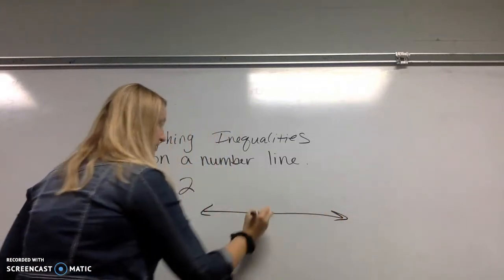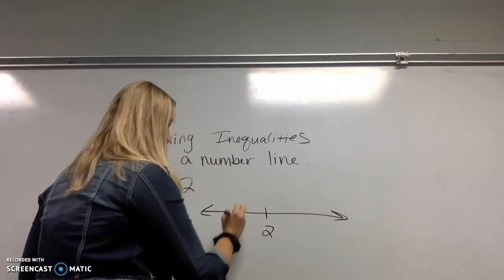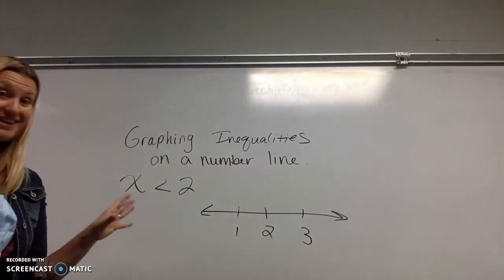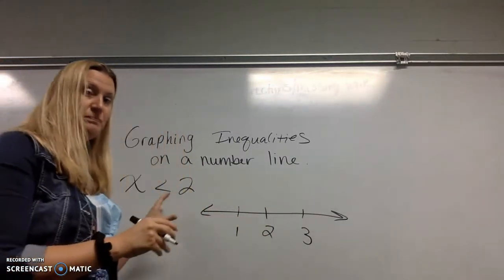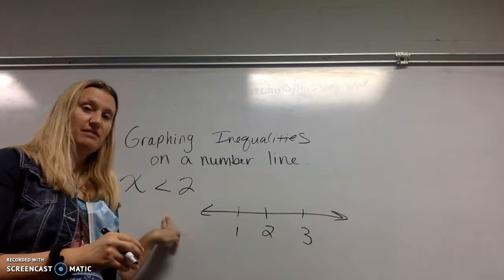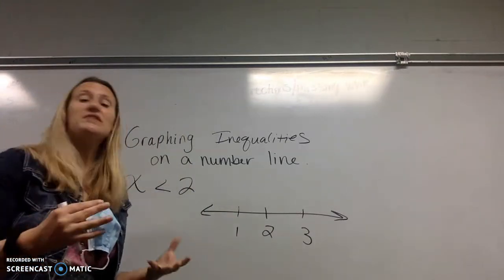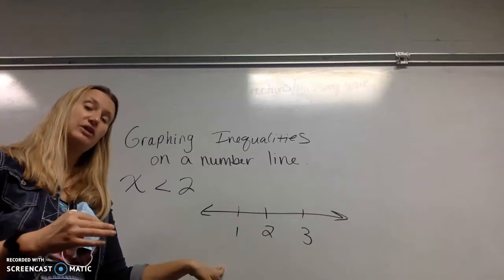So what I need is the number 2, okay? You could put the number around it, but really all I need on the number line is that. I don't need a long number line with a lot of numbers. We want to graph the solution set. You cannot possibly list all of the numbers that would work for x because there's infinitely many of them. So we're going to show it in picture form.